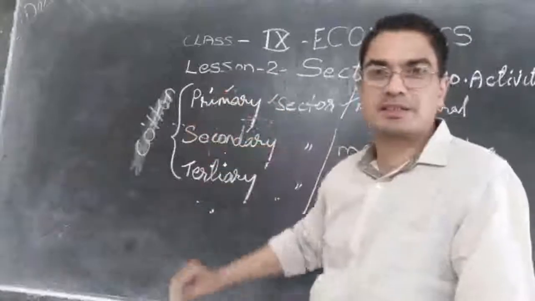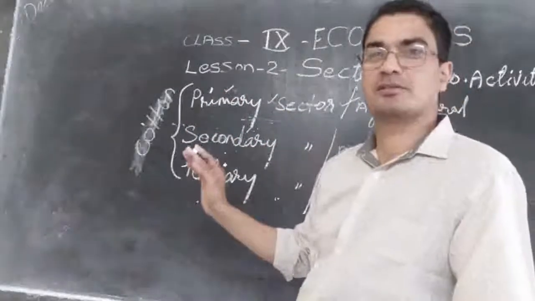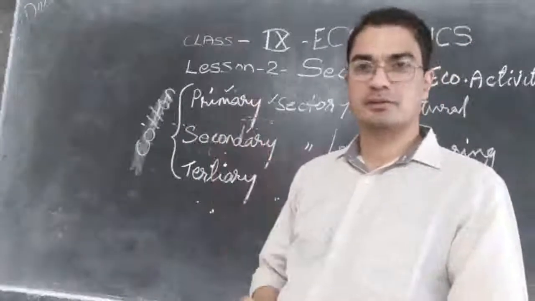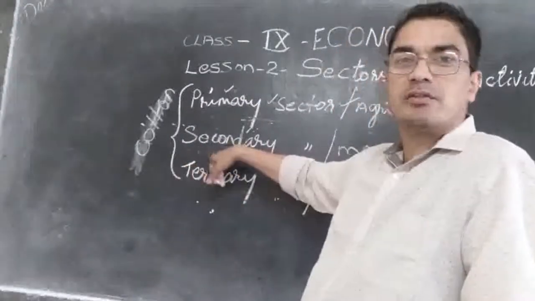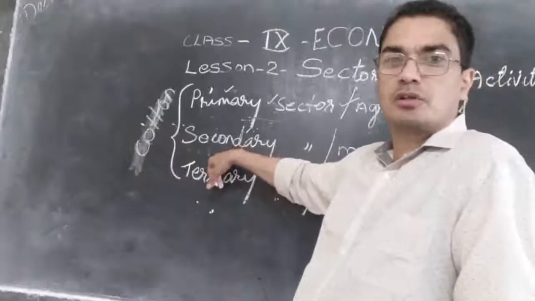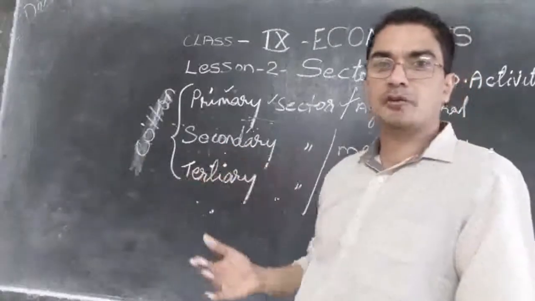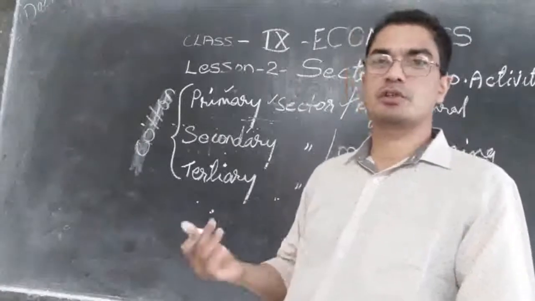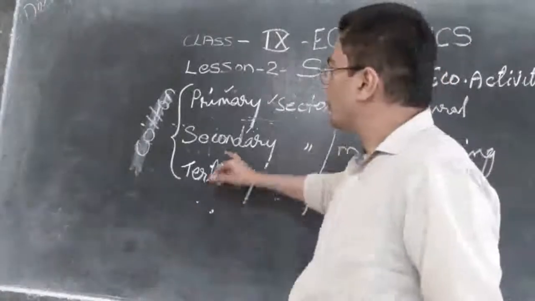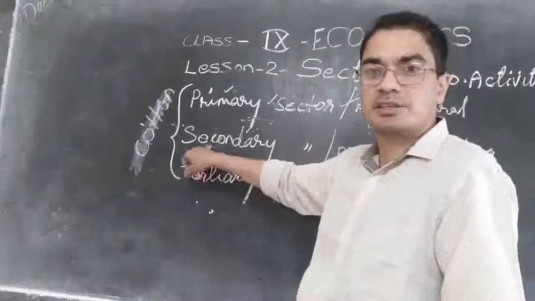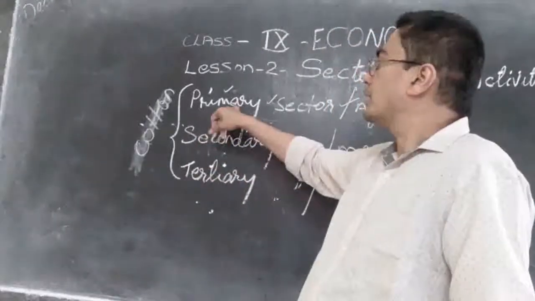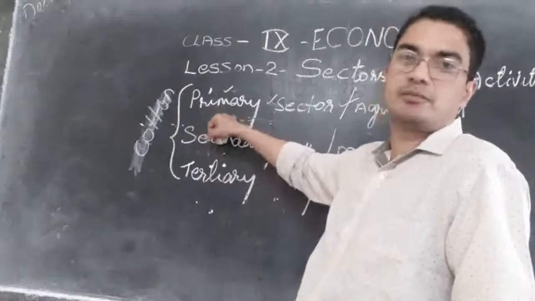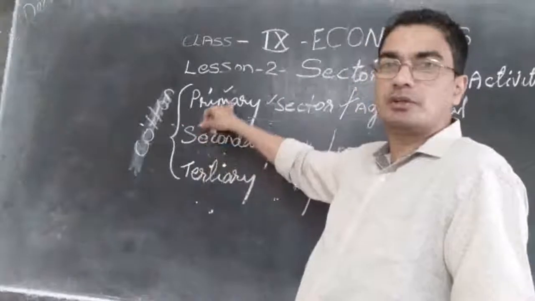Suppose there is a cotton mill, changing cotton into cloth, and the farmers say we shall not cultivate cotton. All the farmers decide we will not cultivate cotton. Then what will happen to this factory that is meant for producing cotton cloth? They will have to close their factory because they don't have cotton at all. Cotton is not available because nobody is cultivating. So you can say this secondary sector is depending on the raw materials that are provided by the primary sector. So they are depending on soil.